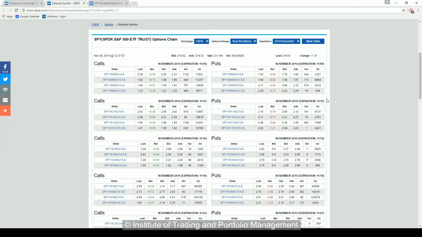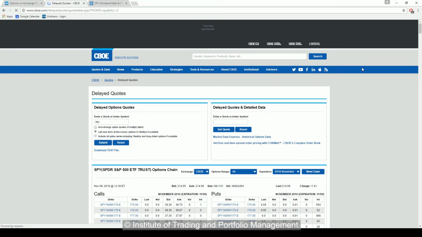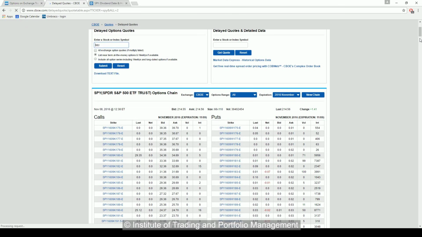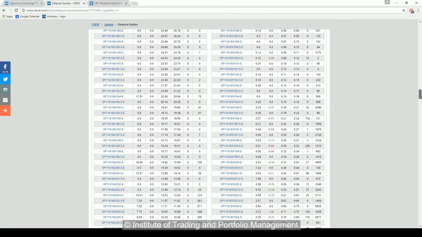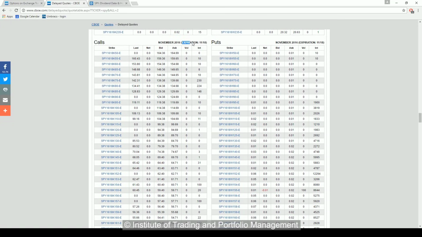In order to choose a relevant option, the first thing that I recommend is to choose an expiry that roughly reflects your time horizon for investment. In this example, I'm just going to look at November options, so it's a month or two away. I'm going to list all options, not just options near the money, then click View Chain. Again, it comes up with a massive list. There are actually 2 expiries here. We've got the 4th of November and we've got the 18th. I'm going to use the expiration that is the 18th of November.